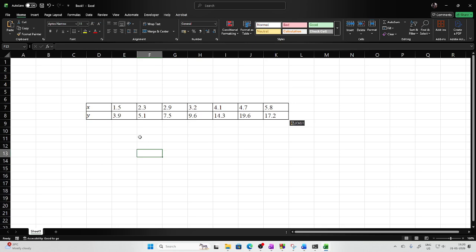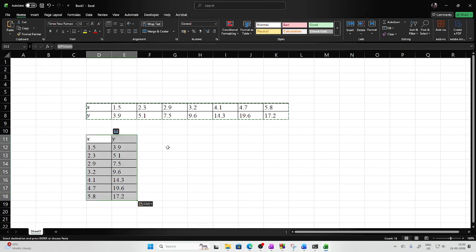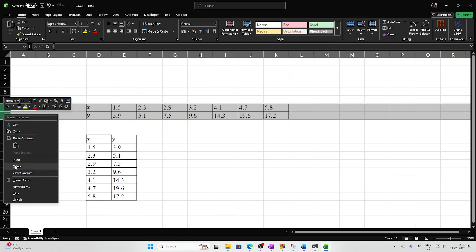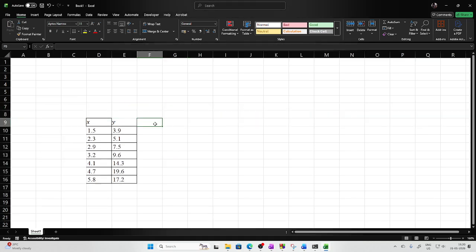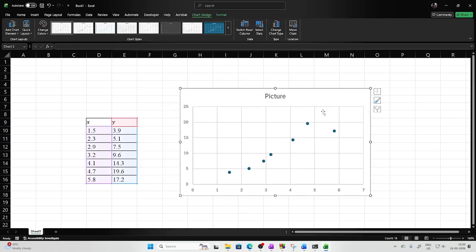I'll transpose this X as well as Y, so I'll copy and then transpose. Once this has been transposed, there is no use of this. Now I will first plot these, inserting them as data points. So these are the data points.